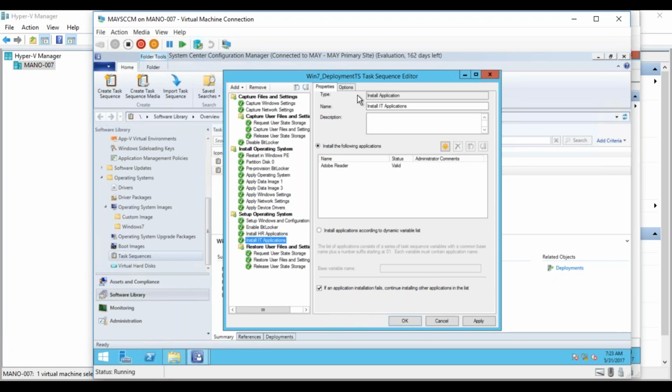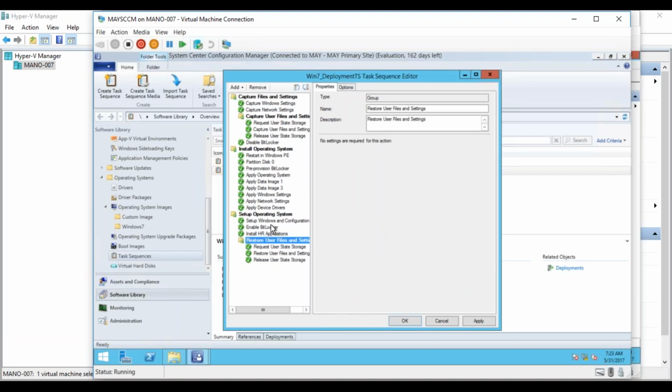Since I'm not an IT machine, I'll just skip. So it will not install any application that you have under IT applications. This entire task will get skipped. So that way, only a specific set of applications are installed for a specific group of users, right? Is that clear, guys? Okay, yeah, clear. So that is about the application part.